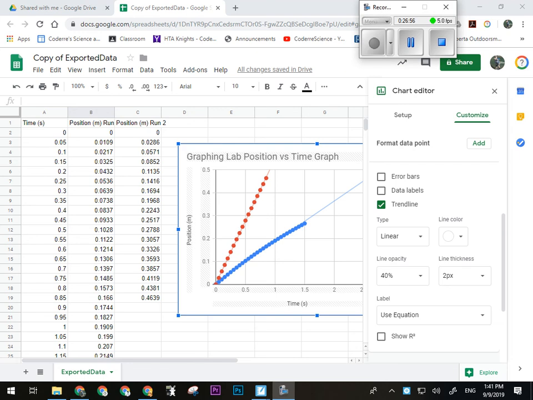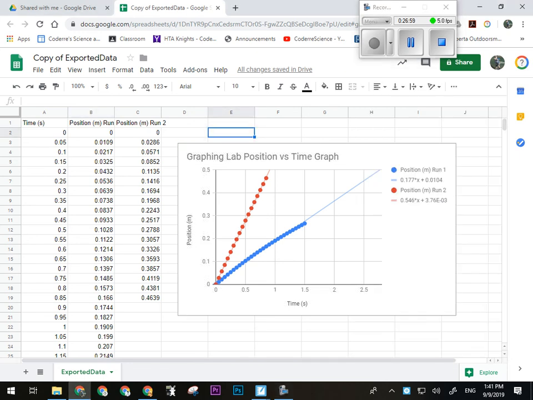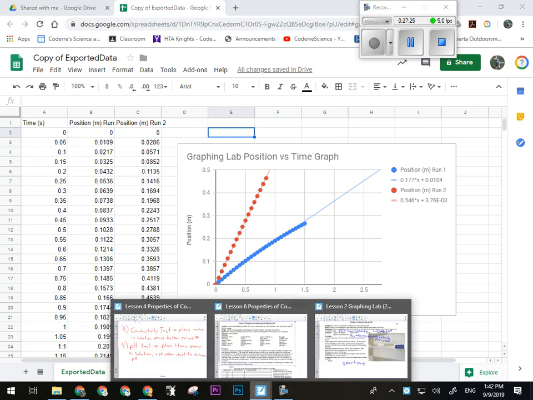All right, so once you have your graph built and you've got the equations, whether you have them up top or on the right-hand side, doesn't matter. It's that equation, or those equations, that you're going to need to do the analysis, which is saying, calculate the velocity of each cart using the equation. So I want you to understand that this is really saying that y equals 0.177 times x. I'm just going to copy this over here so I can show you what I mean.